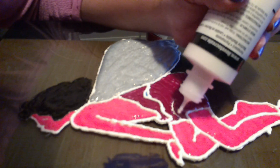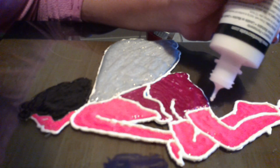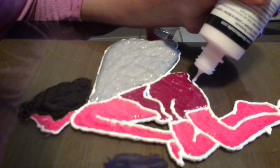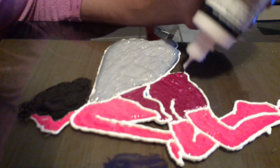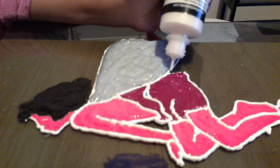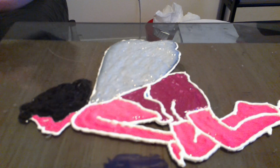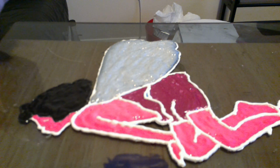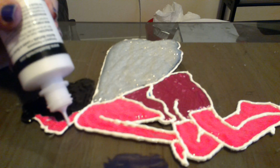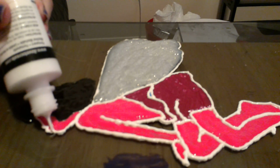I'm also only going to redo the outline on the fairy's body and not the wings, because the outline on the wings is actually being covered. You saw that it got covered, and once it dries, the coloring will show through the wings, which will look really cool. Not as cool as with some of my fairy wings, but it will look cool.